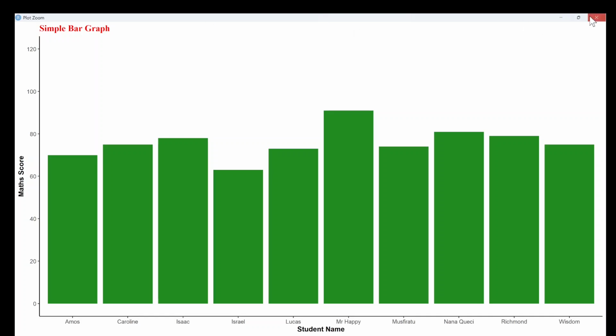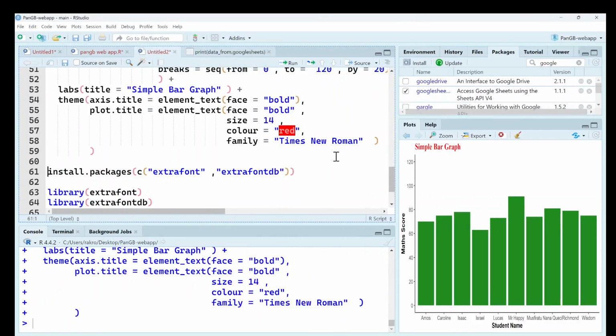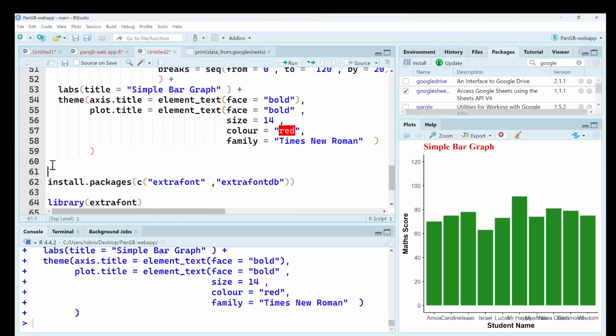So I've taught you guys a lot of things, but I know it's a lot. Don't worry, I'm going to share the script with you so that it will be a guide for you guys. So here I'll say installing extra font and loading fonts. Let me keep it that way.